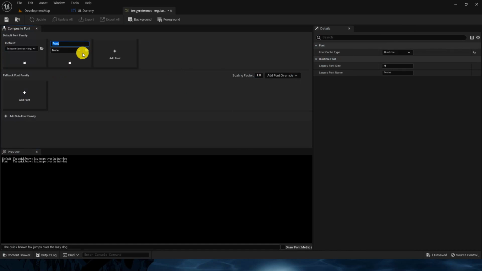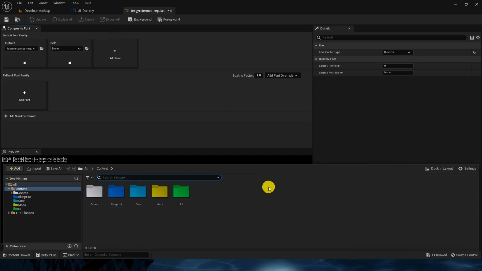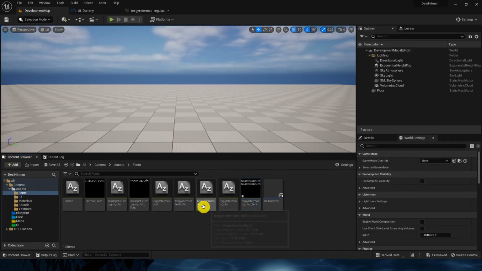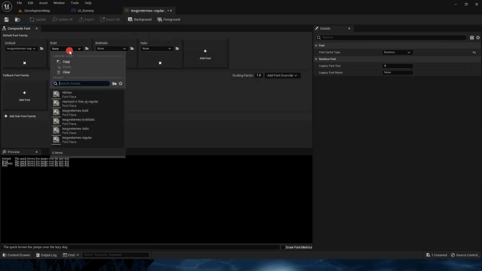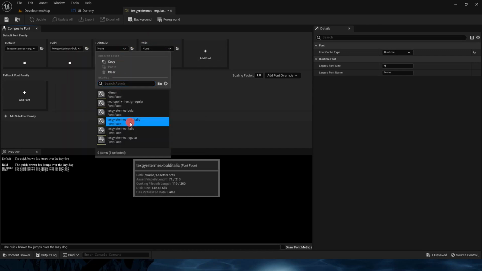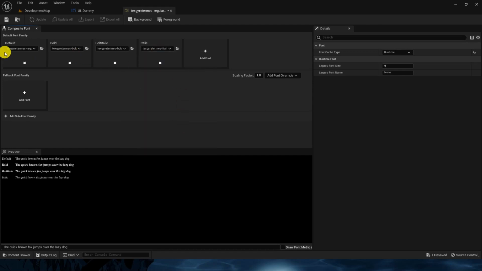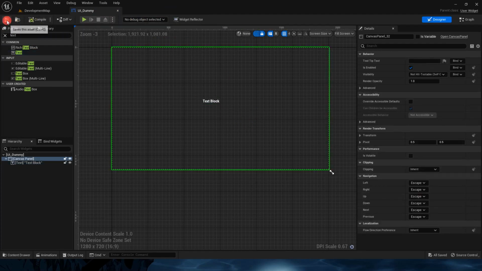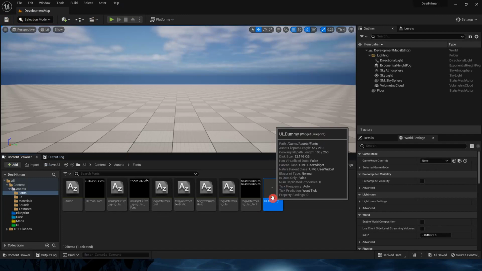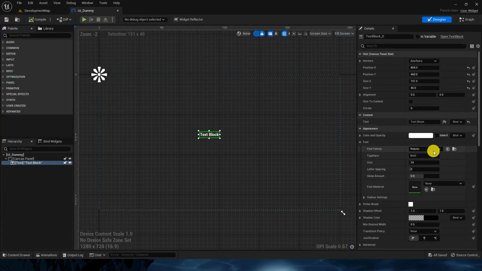What I will do, I will add the bold. What was the name of that previous one again? Italic, bold, bold italic. So bold, bold italic, italic. So we can use the same category. So it was the bold, bold italic, and italic, and the default one is regular. So okay, now if we compile and let me open that again, we will have the three options to choose from.